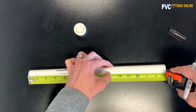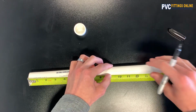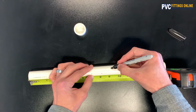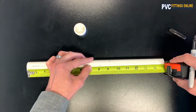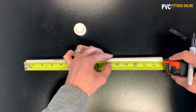Measure 9 1/8 of an inch, rotate up 25 degrees, mark the third hole. Remember, this hole is offset on purpose. Rotate the pipe back down so the next hole lines up with the first 2 holes.